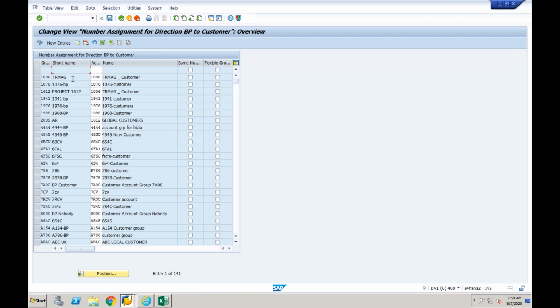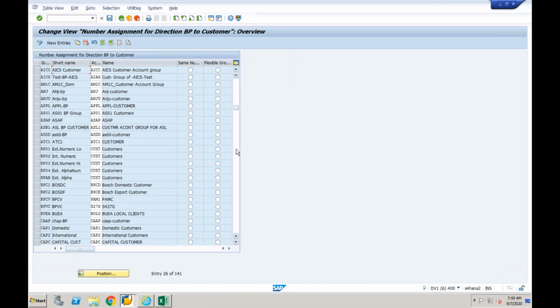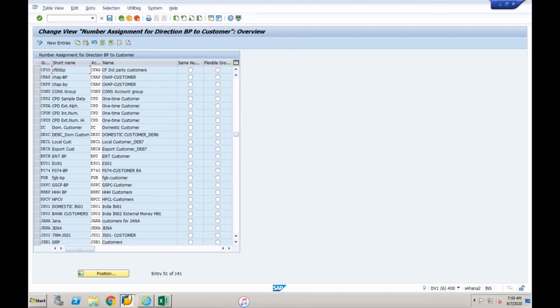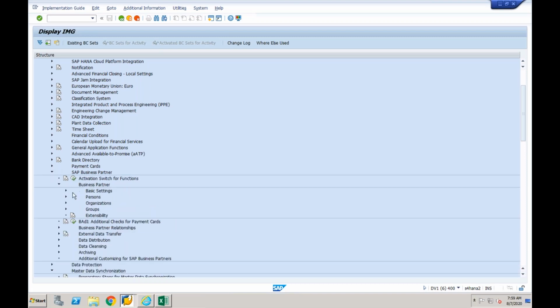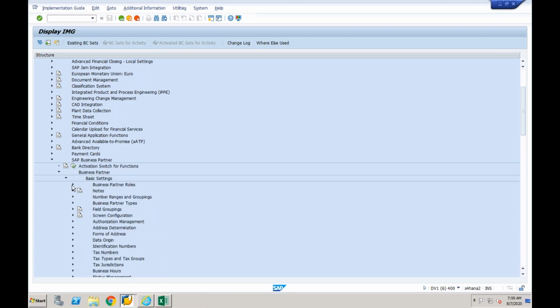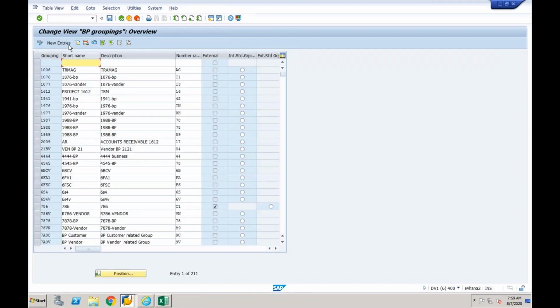So here, let me create a, or let's use the existing one itself, but I will use the standard one. Or maybe it will unnecessarily create an issue. I will create a new business partner number and grouping from scratch, because otherwise unnecessarily we will get a lot of errors. So define a new grouping.